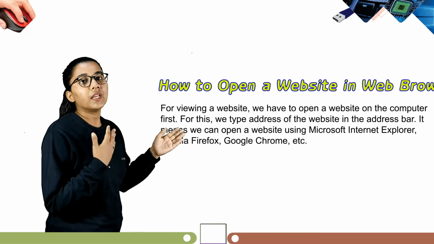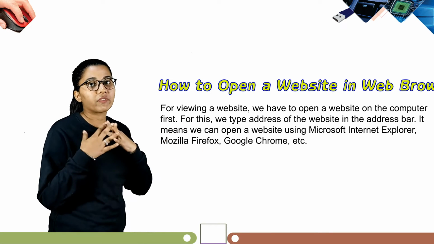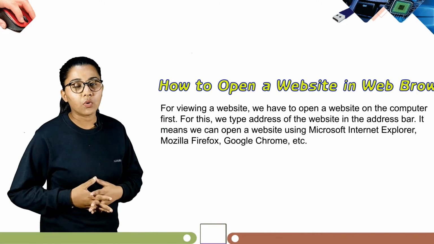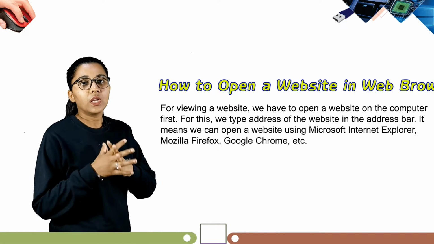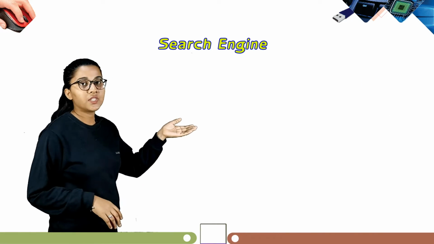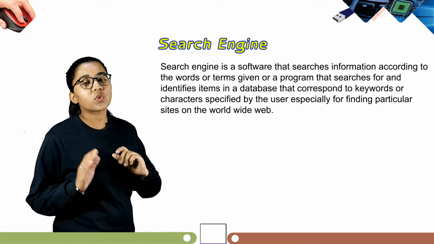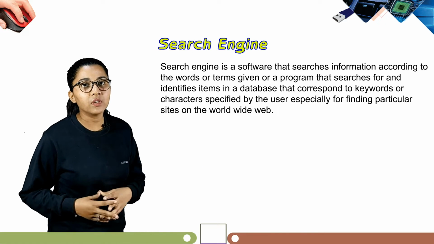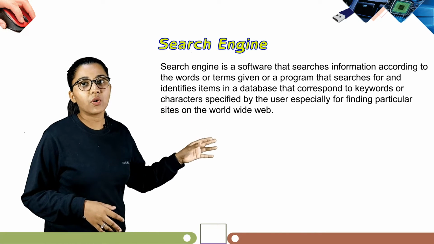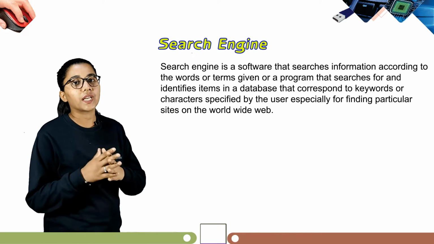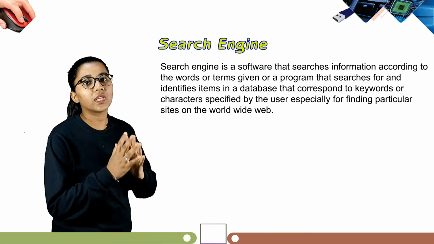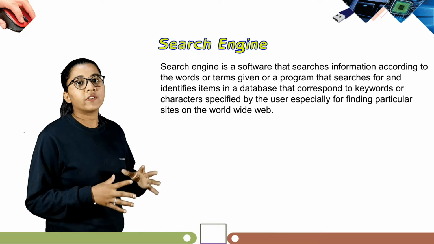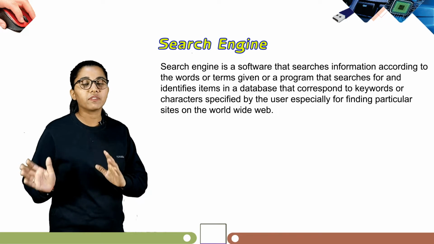It means we can open a website using Microsoft Internet Explorer, Mozilla Firefox, Google Chrome and etc. Now, our next topic is search engine. A search engine is a software that searches information according to the words or terms given, or a program that searches for the identified items in a database that correspond to keywords or characters specified by the user, especially for finding particular sites on the World Wide Web.